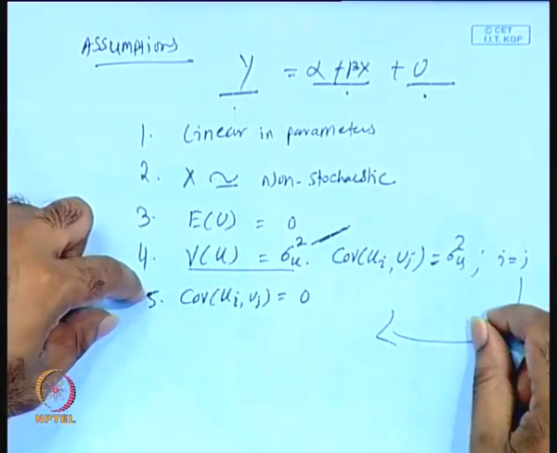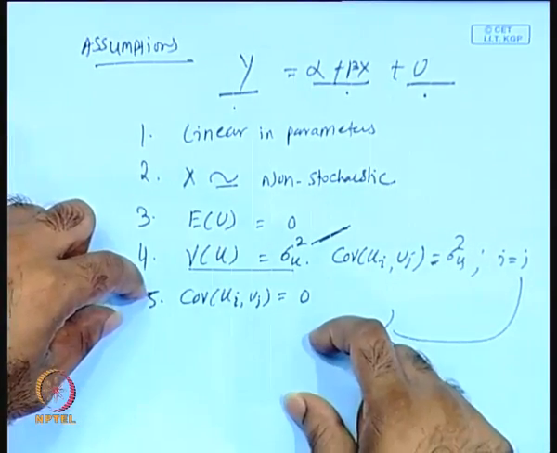Okay. So, then covariance of ui and uj. Covariance of ui uj should be equal to 0. If it is not equal to 0, then there is a problem called autocorrelation, or sometimes serial correlation. Now, once we have estimated the model, with the help of the estimated model we will get the error terms. Once we have the error terms, we will create several other variables related to them, like u1, u2, u3.